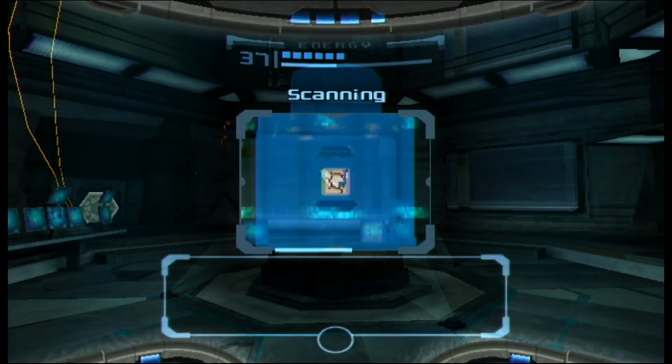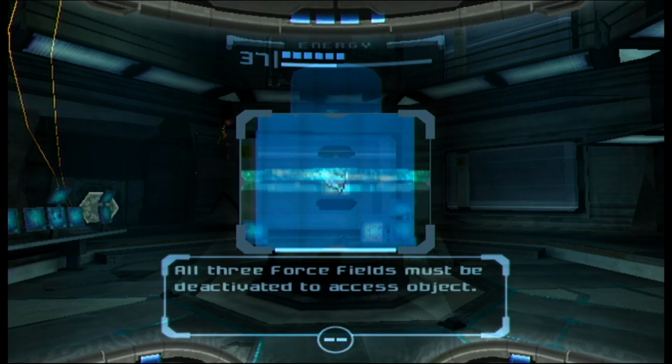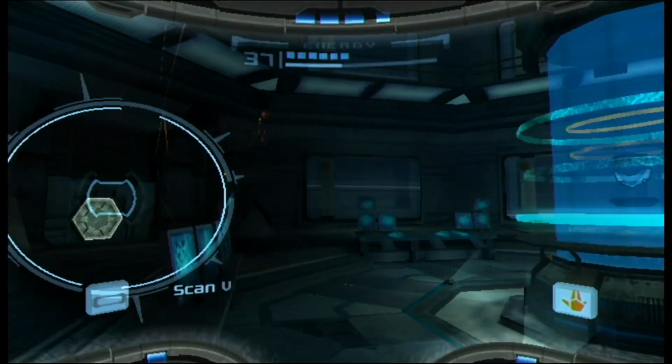In here. Force field network active around object. All three force fields must be deactivated to access object.